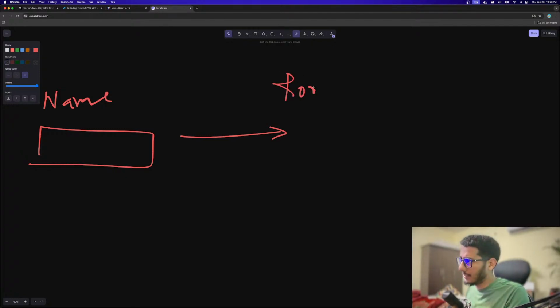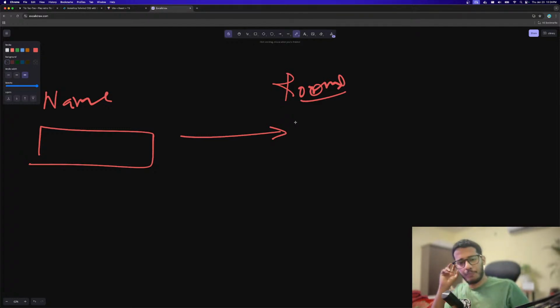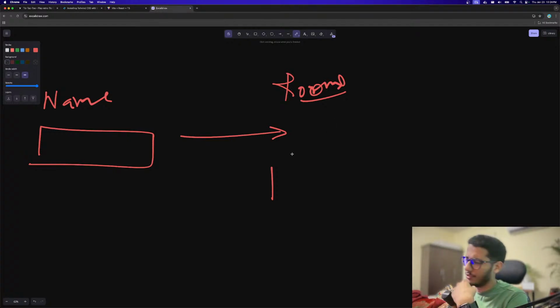So we can create rooms. Like in Socket.io, there is something called rooms, which we will explore, by the way. And then let's say there is one user already waiting. So there will be a concept of waiting. You joined and there's no one to play with you. Then of course we can't match you.